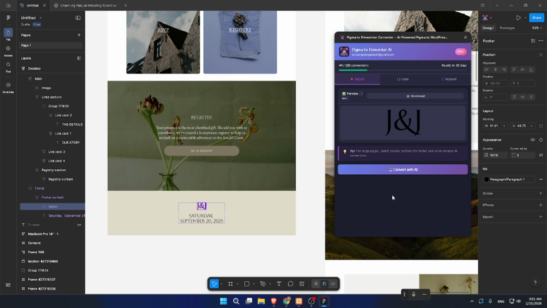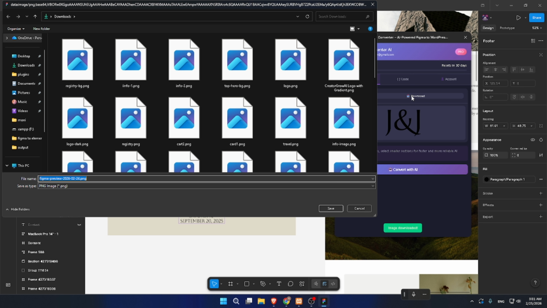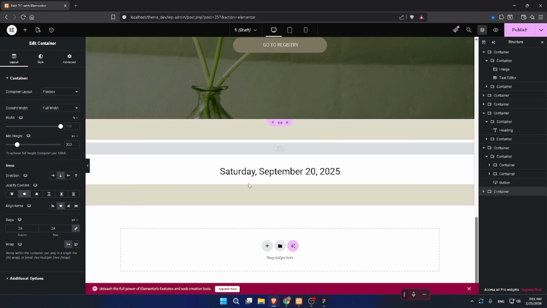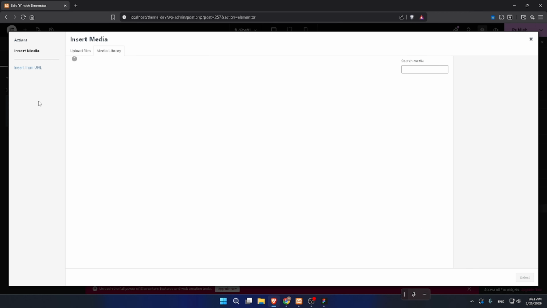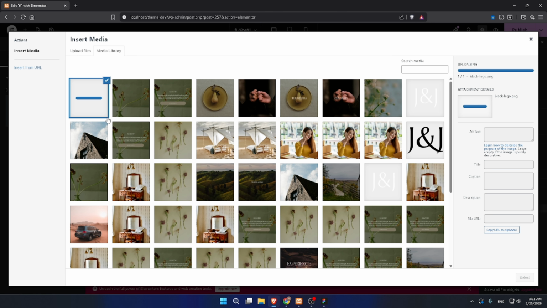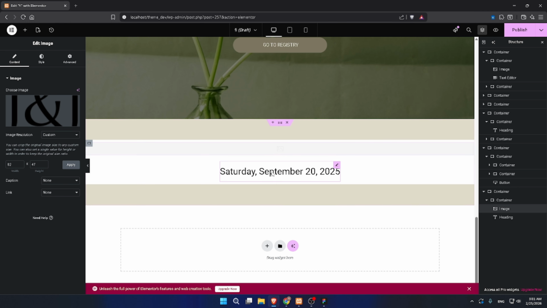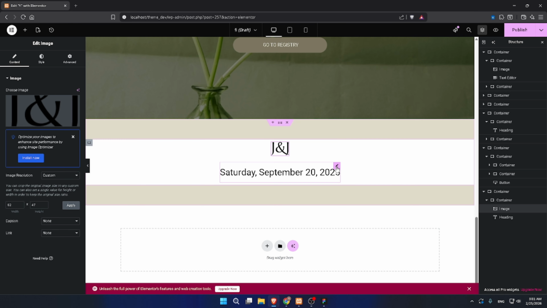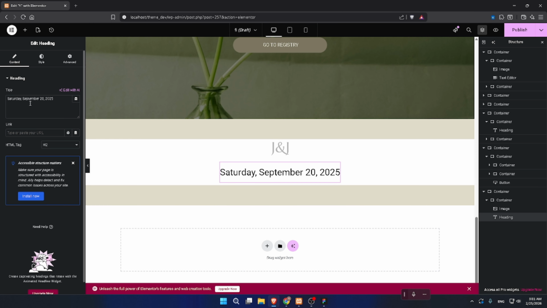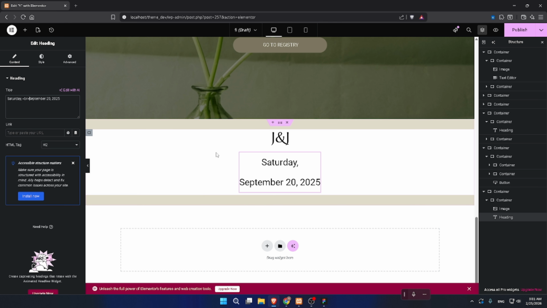Okay, download the black logo. Then we can replace it from here. Upload black logo. Open. Okay, here we go. It will be there. Then this has a break, but we can put it manually, something like just put a br tag. Okay, this is good.